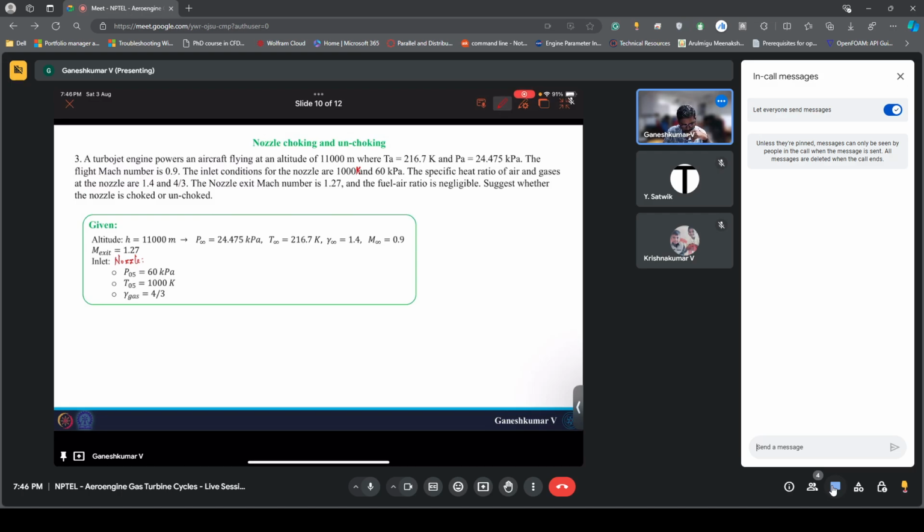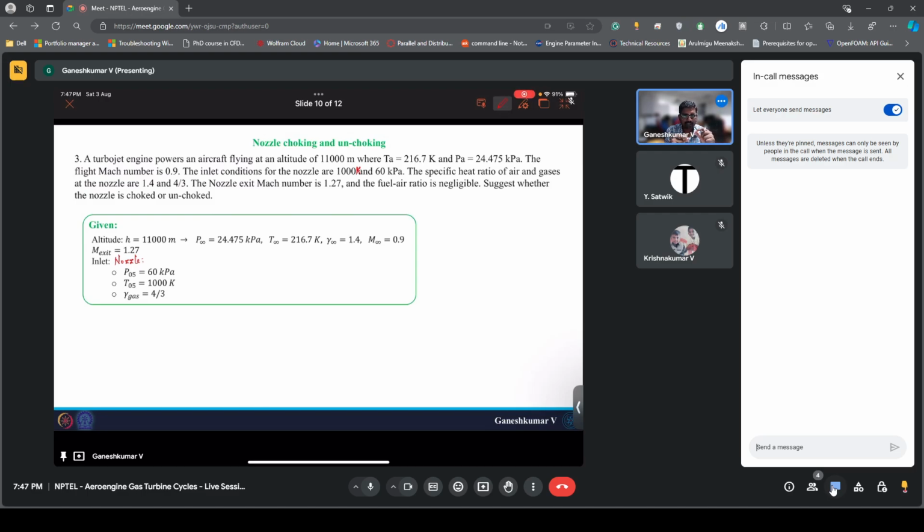Okay, so you must have noticed why there are two different specific heat ratios. While we know that air has a specific heat ratio of 1.4, as it goes through the combustor, it reacts with fuel and, as we saw in the previous problem, it produces carbon dioxide, nitrogen and water vapor. And because of this, the specific heats will be different as it comes out of the combustor.